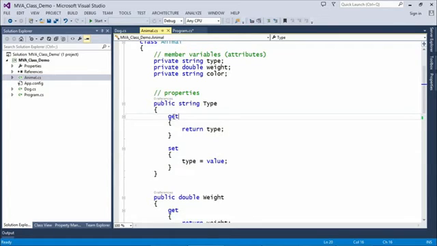Within each of the properties, we have something called a getter and a setter. So the get keyword means I want to retrieve the value, and the return statement simply sends that back. Notice it's sending back the lowercase t, which means it's sending back the value from here. The setter, using the keyword set, takes a generic value coming in, and the keyword value is something that C# uses in its property methods that says this is the value that somebody has passed in to set what the type is. And so we assign to the lowercase type, the member variable type here, whatever the user has passed in.